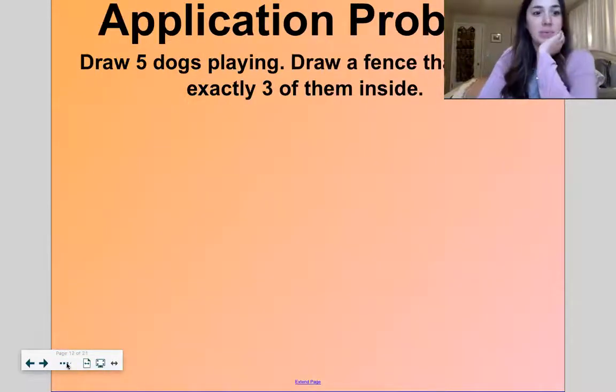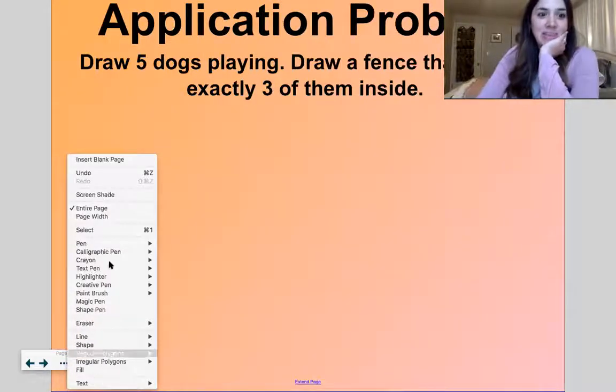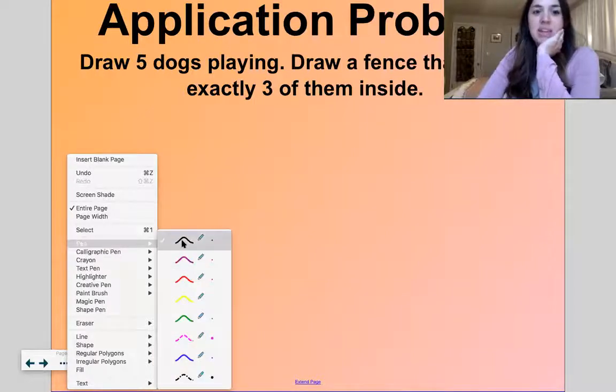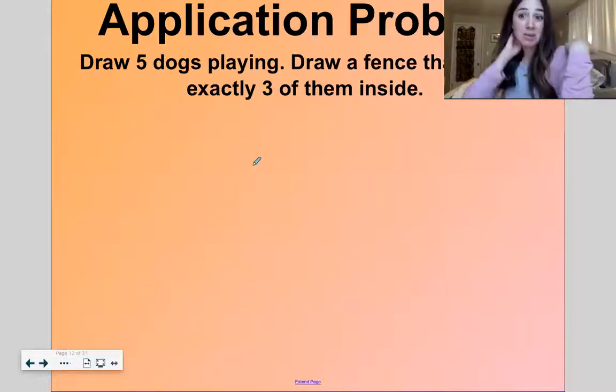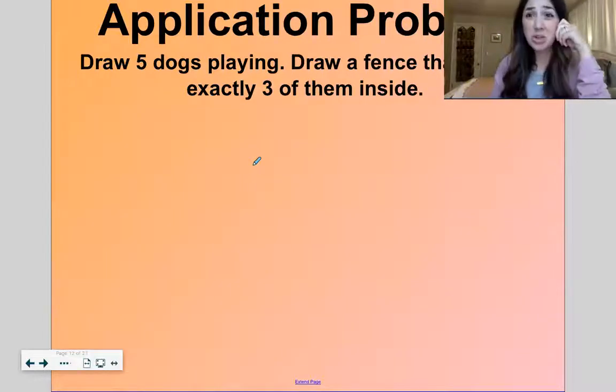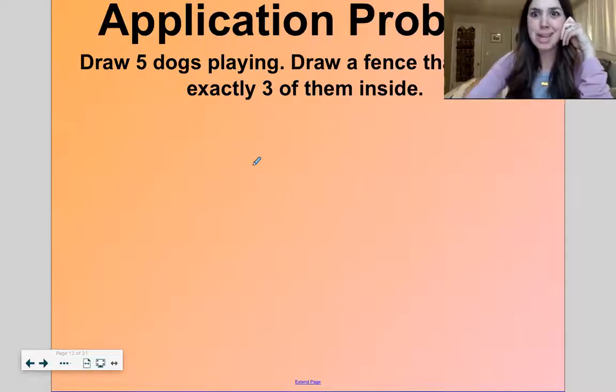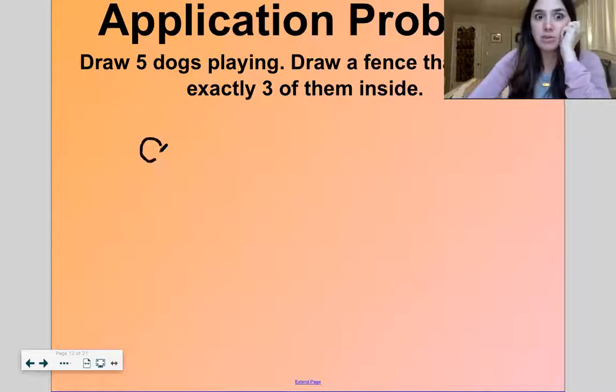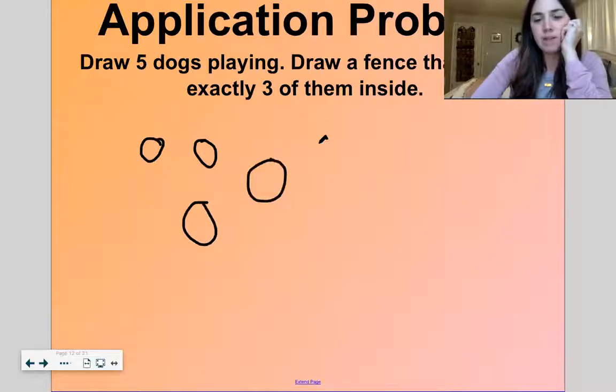Okay, here we go. Let's do this game together. I'm going to get my pen here. Draw 5 dogs playing. Now, I like drawing dogs too, but I am just going to draw circles to represent my dogs today so it doesn't take up so much time. So I'm going to draw 5 dogs, 5 circles. 1, 2, 3, 4, 5.